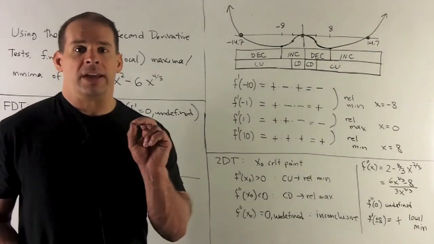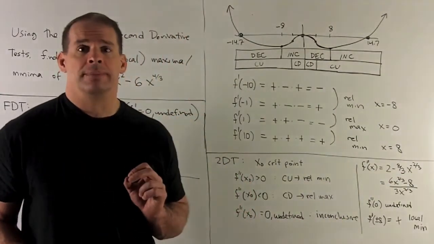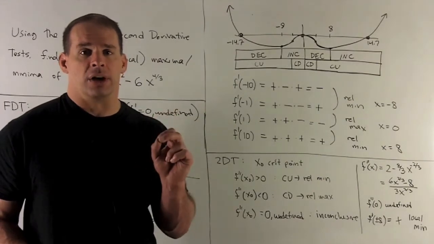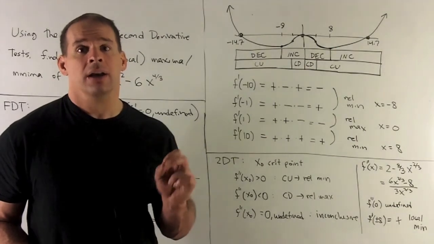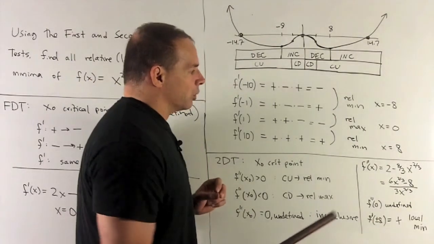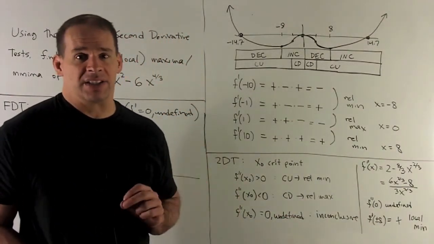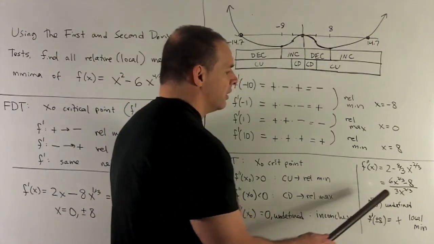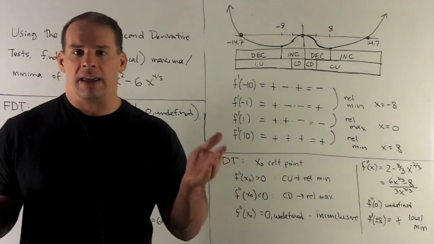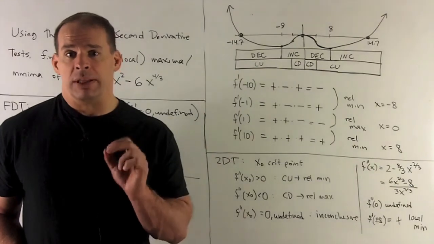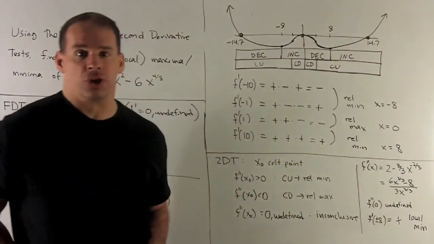If I check plus or minus 8, I'll note I can do them both at once because we have x to the 2 thirds. It means you can square first. If I take x to the 2 thirds, I put 8 or minus 8 in there, you're going to get minus 2 or 2. And then you square, it's going to give you a 4. So what's going to happen? We're looking at 6 times 4 minus 8. 6 times 4 is 24. Take off 8, you get 16. Whatever's in the bottom is positive. So the second derivative at plus or minus 8 is going to be a positive number. That means we're concave up. So the plus and minus 8 are going to be local minimums. We check our graph, and that agrees with what we got from our first derivative test.